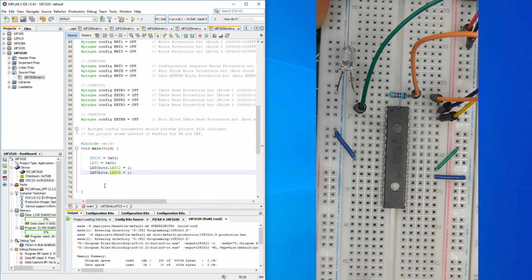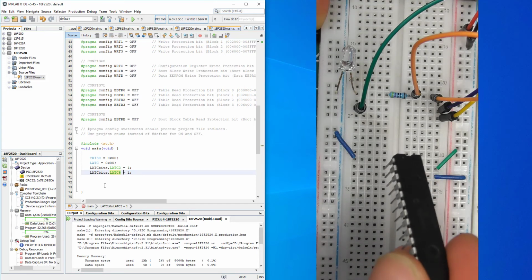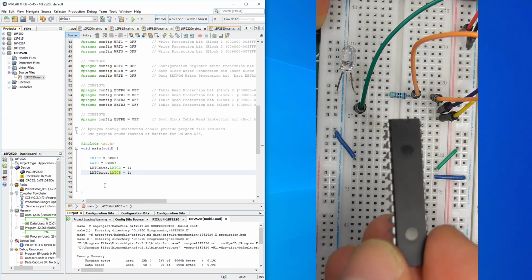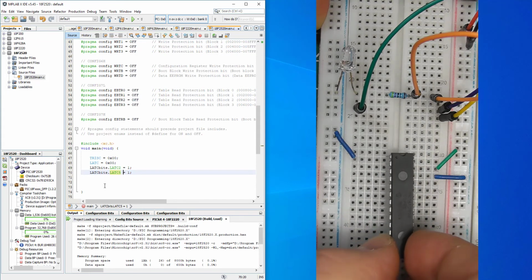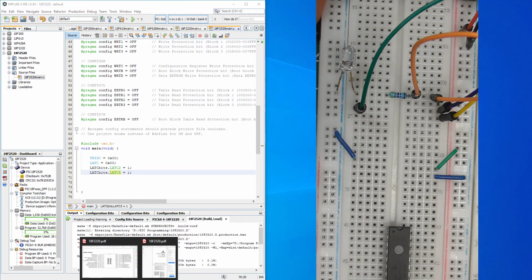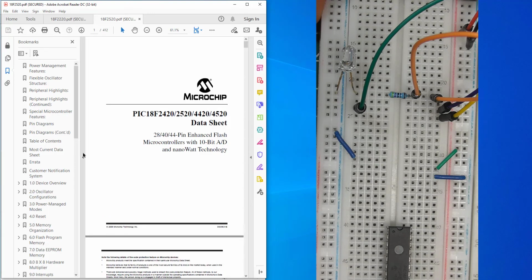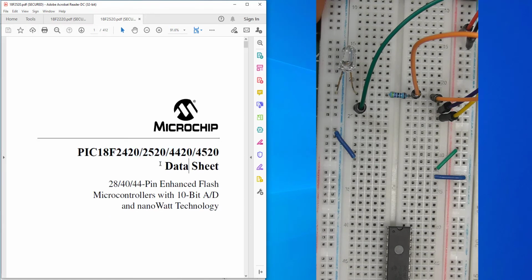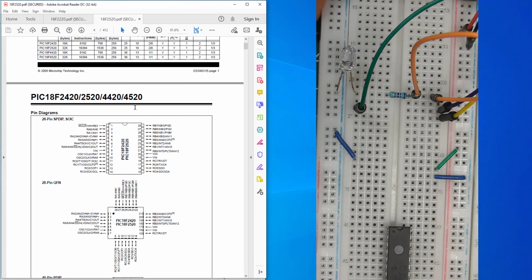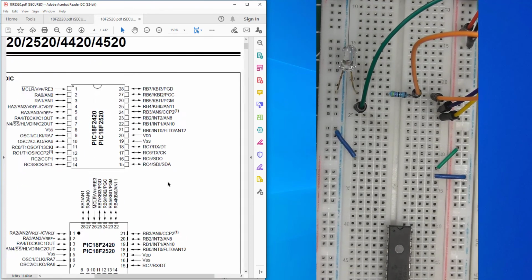Okay, so I'm just going to gently remove this PIC. Okay, now let's bring in our next guest, 18F2520. Yes, can I show it to you? And there we go, just faintly there. Okay, so maybe first let's go to the data sheet for that device. There we go, 2520, few devices on this. So let's go down to the pin diagram. Okay, let's make it a little bit bigger.